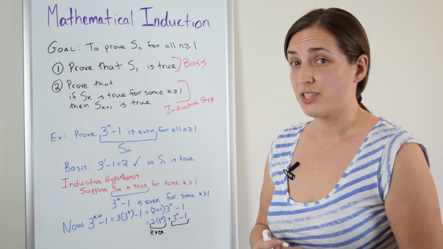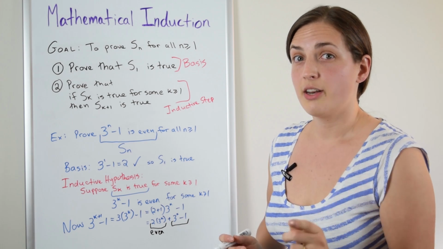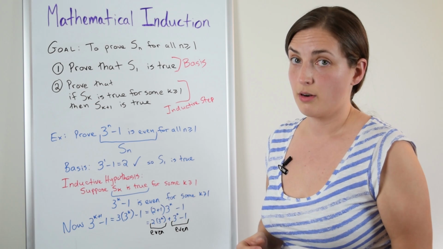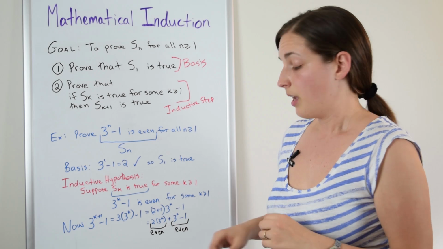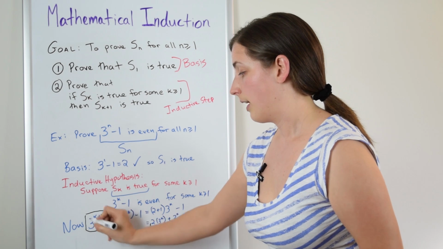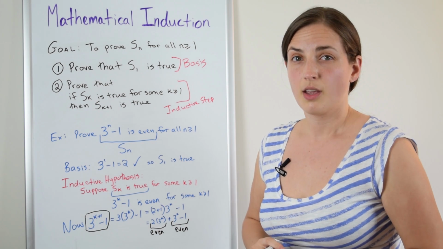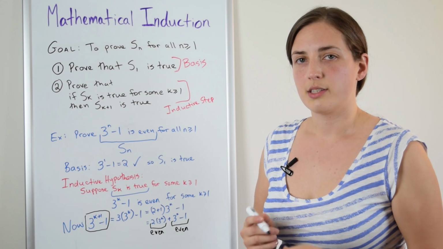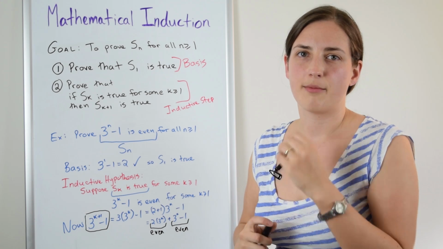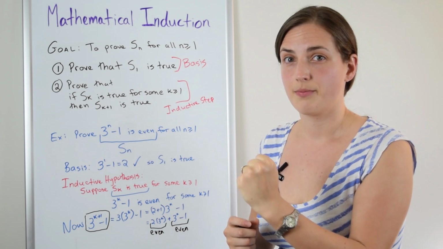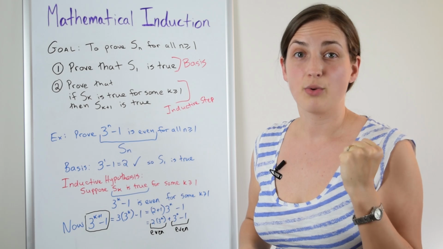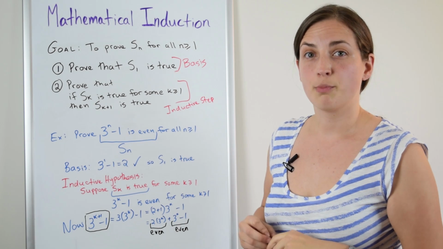3 to the k minus 1, how do we know that's even? We know it's even because of our inductive hypothesis. So we have an even number plus an even number, which is clearly even. In other words, we've just shown that 3 to the power of k plus 1 and then minus 1 is also even. So let's recap. We were able to show that the statement was true when n equals 1. Then we said, let's suppose it's true for some value k. So we took that assumption. And using that assumption, we were able to prove that it must then be true for the value k plus 1. In other words, we accomplished both of our tasks.